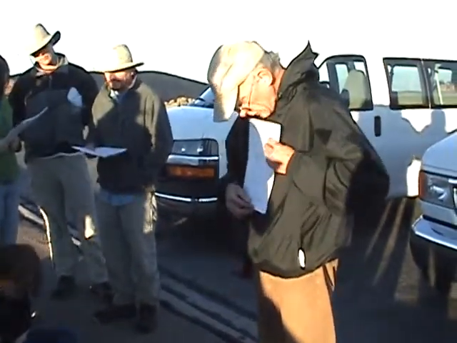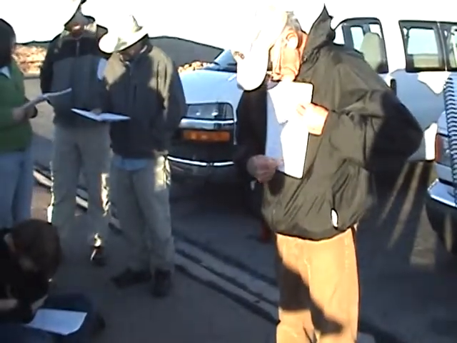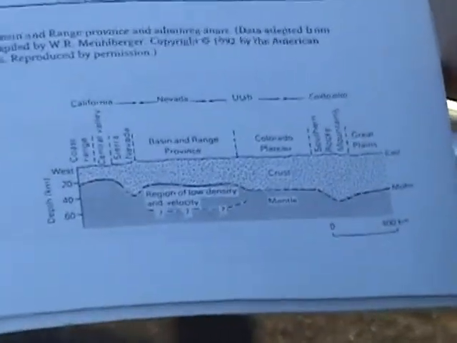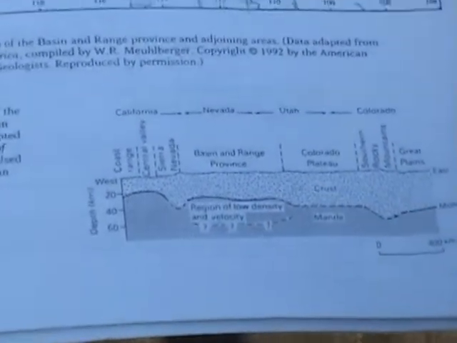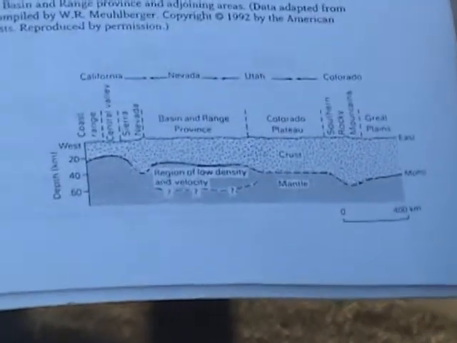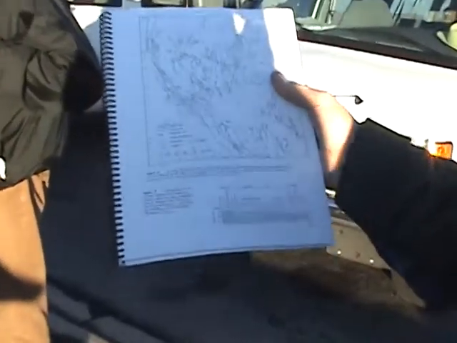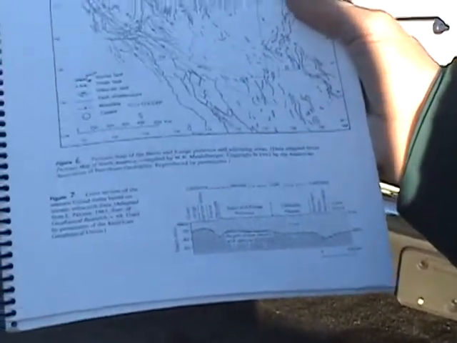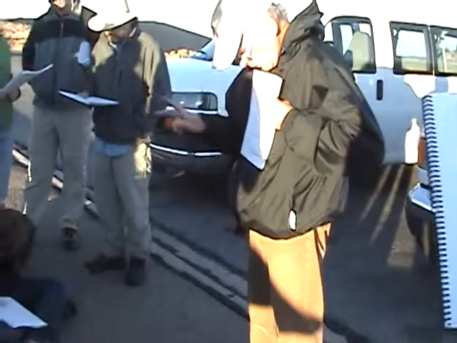You'll notice in the bottom diagram that the basin and range is characterized by having a very shallow depth to the hot, or the warm anyway, asthenosphere, with the crust on the Colorado Plateau and the crust over there in the Sierra Nevada being much deeper. So it's a zone of high heat flow, as well as high topography and extension, but the depth to the asthenosphere, the upper mantle below the crust, is relatively shallow here. And part of that heat flux has melted some of the material in the lower crust and the upper mantle and gives you a range of bimodal basalt and rhyolitic volcanism in the basin and range.